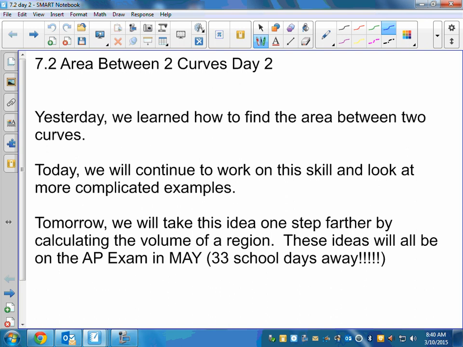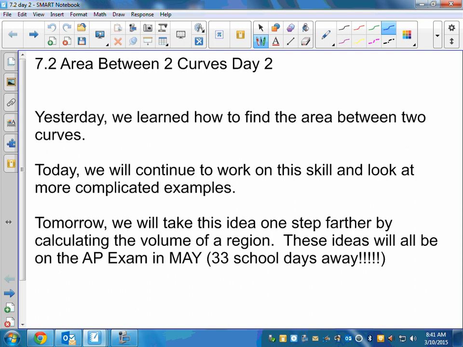Tomorrow, which is not tomorrow because you guys are all leaving me for a field trip, we'll see if you're here, Mason. The next step after this, really the only other thing we have to learn before we can start reviewing for our AP exam, which I believe is 32 school days away, 33 school days away, I don't know. I'm confused which one it is. Maybe yesterday I was counting for today, we'll have to check again. But it's really soon, all right?